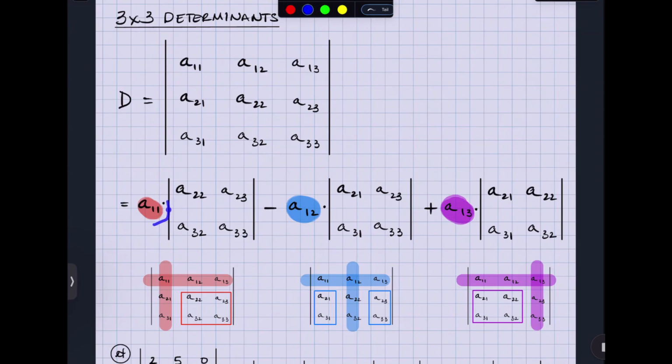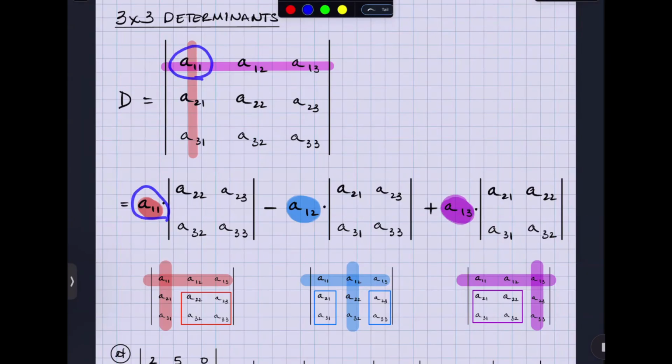So this is first row, first column. First row, second column. First row, third column. So I'm keeping this row exactly the same all the way through. All I'm changing is this versus this versus this for those 3. Okay? So when I look at first row, first column, that's what's double crossed.